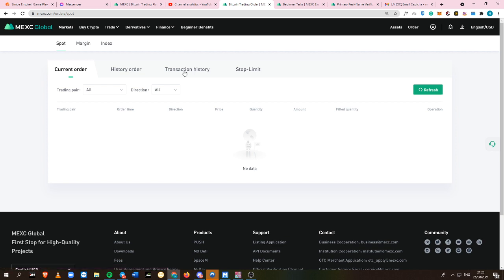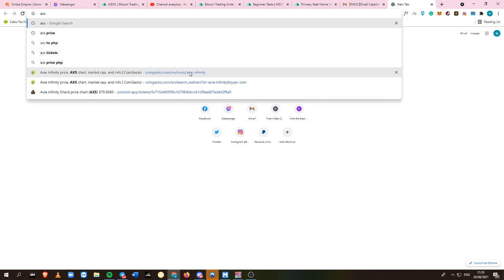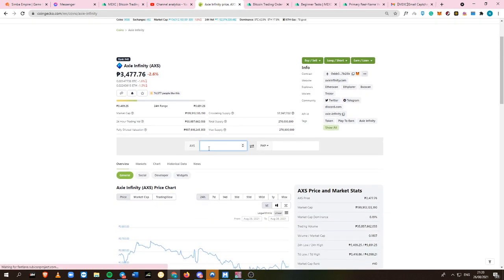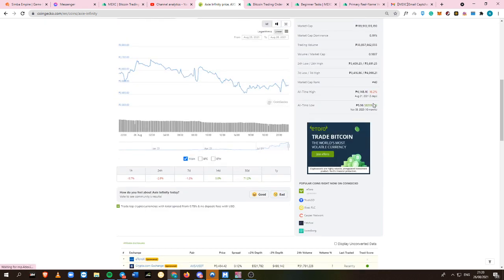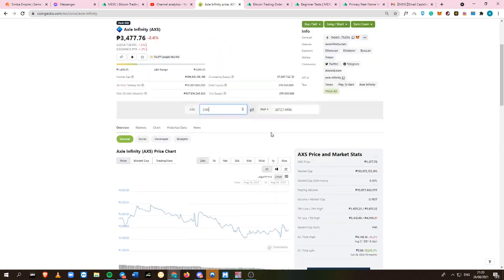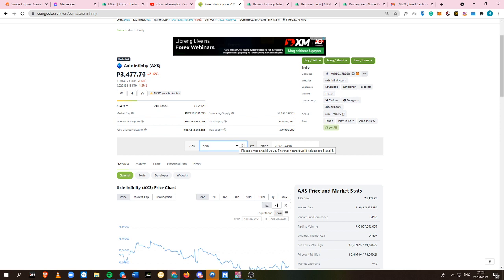It's just really good, because just by holding some spot, just imagine, guys, if you hold AXS right now, and you bought it at a really small price. Let's look at the AXS price. Let's say the price recently was around 5.96. Just imagine if you bought it at 5.96 on the MEXC exchange, and let's say you bought around 100 pieces of AXS.